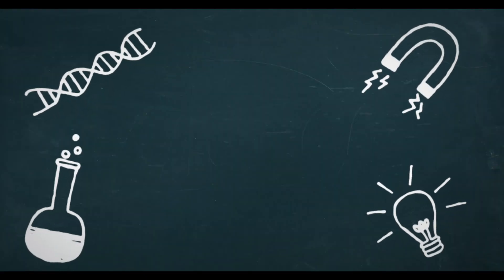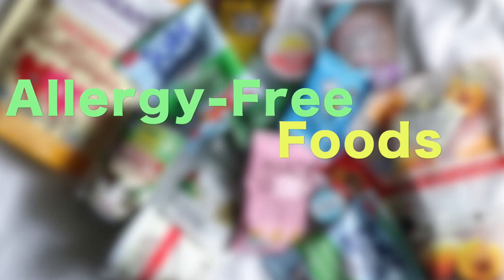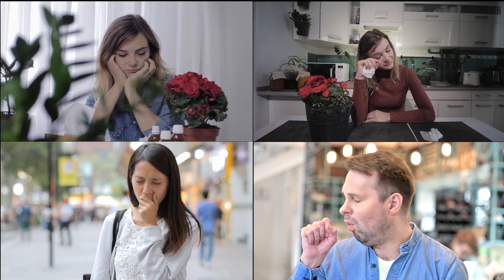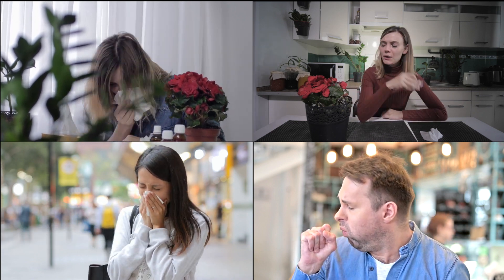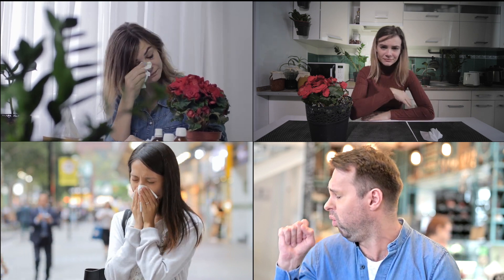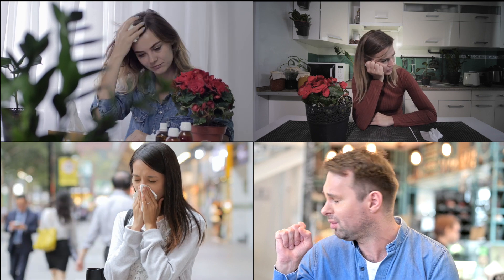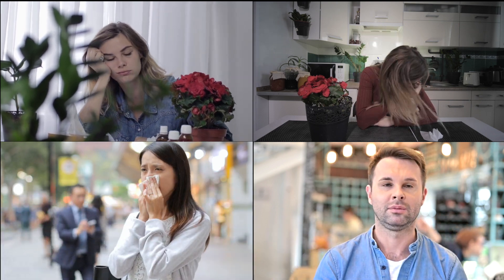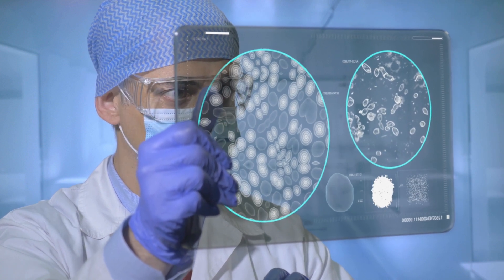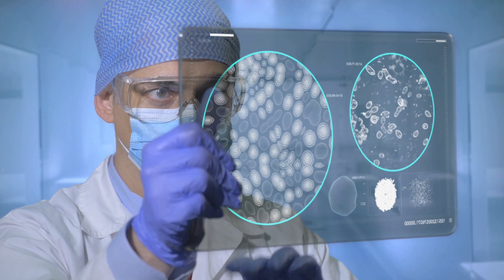Let us have a look at 5 of the amazingly amazing applications of CRISPR. Number 1: Allergy-Free Foods. The tendency to acquire allergies is often genetic, which means it can be passed down through the parents' genes. Food allergies affect a large portion of the population and can be life-threatening in some situations. With CRISPR, it could be possible to make peanuts, eggs, or milk safe for everyone to eat.